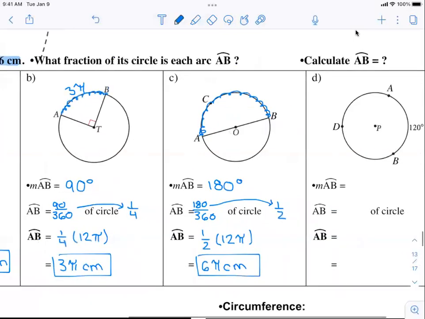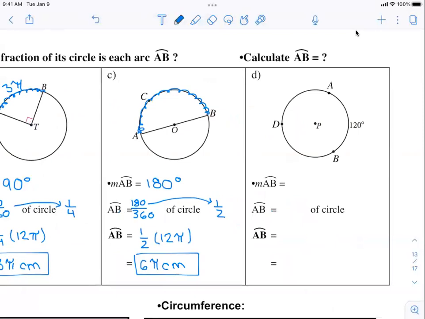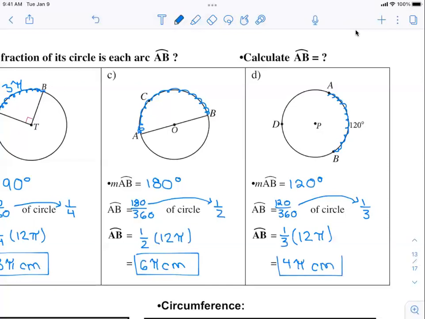Okay, so we've done a quarter, we've done a half. Now what? This next one's talking about arc AB, and it tells us that the measure is 120 degrees. So that information is given to us. For the actual length, you're going to apply the same logic. We know that it's 120 degrees out of 360. You're going to simplify that fraction. That's a third. So we have shaded a third of the circumference. So when you find the actual length, you're going to do a third of the circumference. Again, the circumference was 12 pi. So a third times 12 pi is going to give us 4 pi. Awesome.